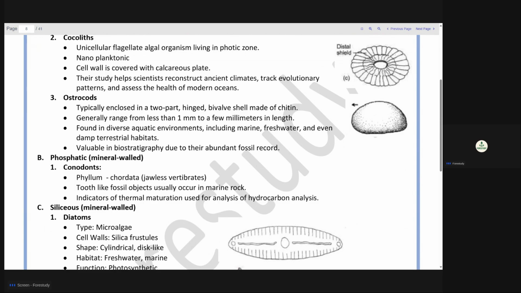So these are the indicators, like pollen grains. For example, the yellowishness of pollen grains gives us an indication of how much maturity the rock has gained. Whereas the conodont identification index also helps us to understand the thermal maturity of the rock. Okay, so I'll now show you how the organism looked like.